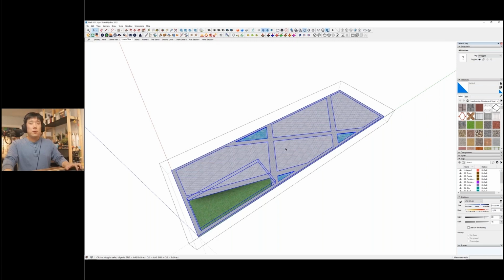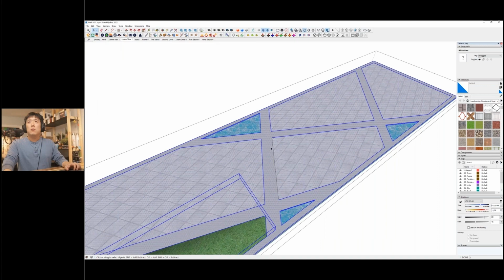And then the bonus point here is to move to the next key, which is Shift R, which is Fredo's Remove Lonely Vertices tool. Once I do this, the lonely vertices, or the divisions between the edges, become deleted. If you were to follow the edges like this, drawing over them a couple of times, you'd see there's an endpoint that lies in the middle of the edge. Once you select all and press Shift R, it will clean up those lonely vertices for you. So that is a quick way of cleaning things up.